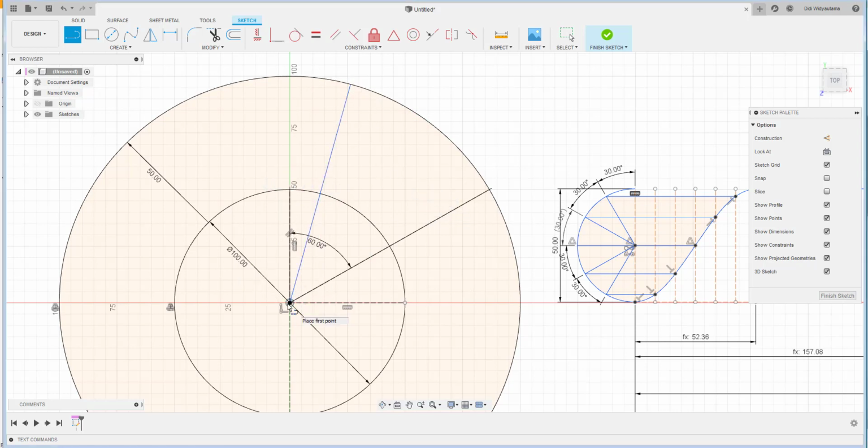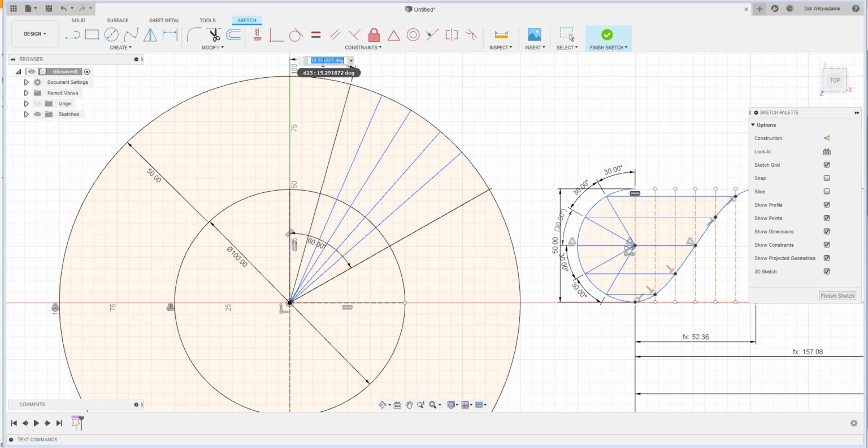Okay, 1, 2, 3, 4, 5. 1, 2, 3, 4, 5, 6. Okay, 6. And then make the angle 60 by 6.